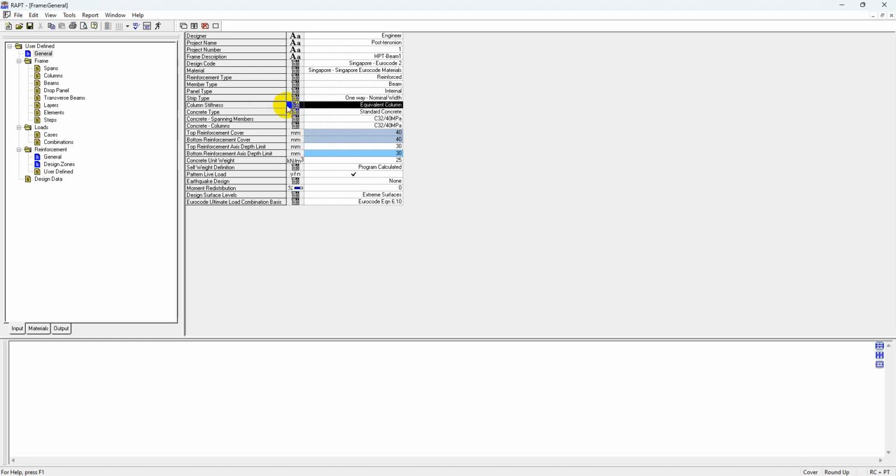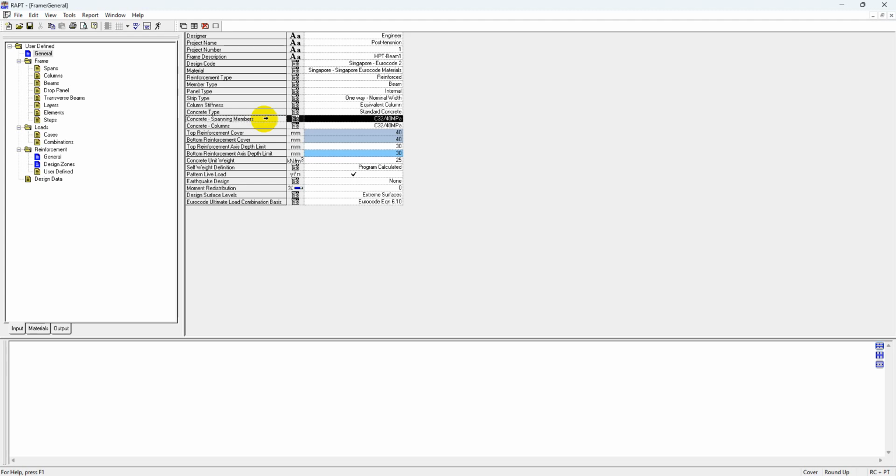Next one is column stiffness. Under the column stiffness, there are equivalent column, net column, and enhanced column stiffness. RAPT software suggests engineers use the equivalent column. Concrete type. There is a standard concrete type.